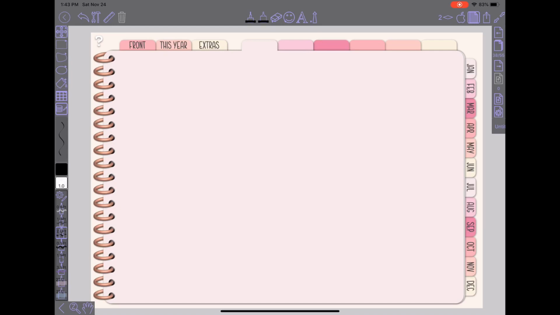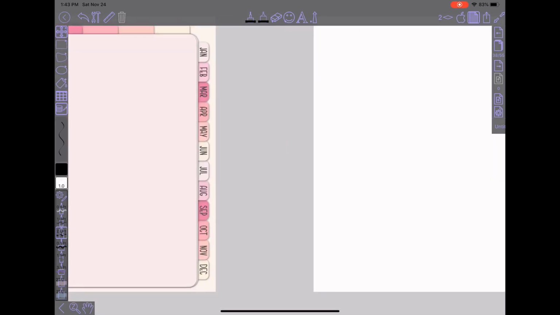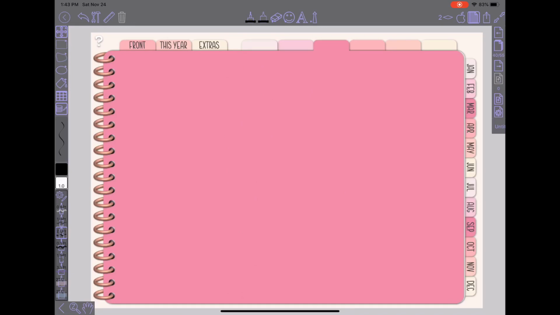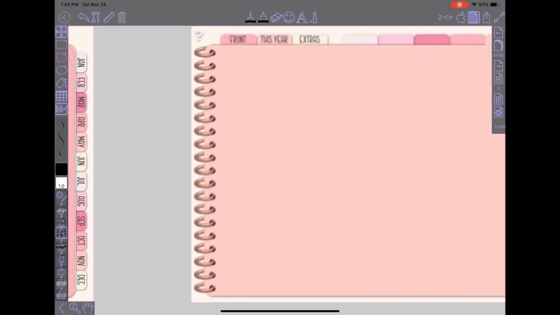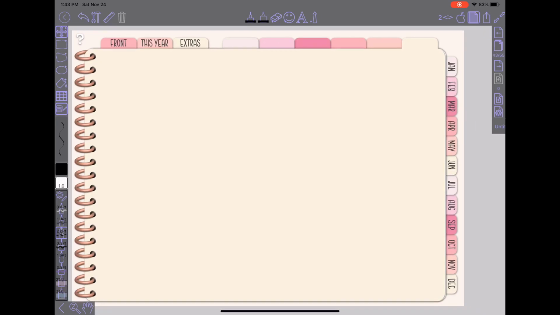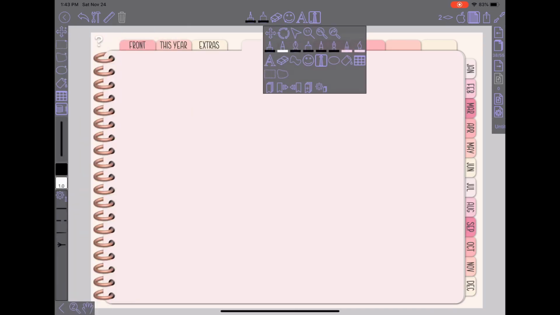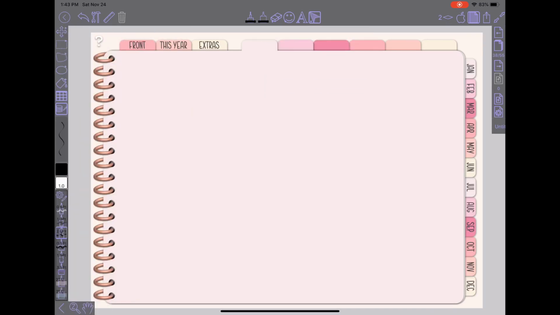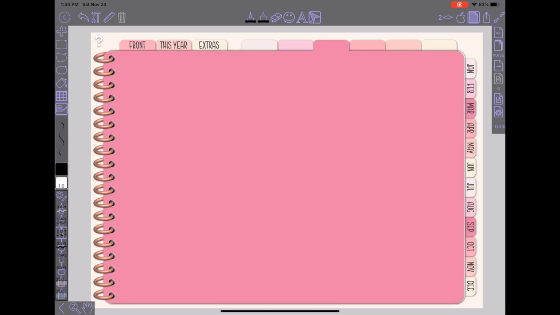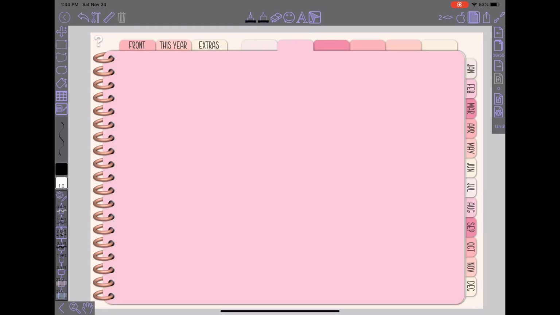As I was talking about in some of the previous videos, the swiping in ZoomNotes is not quite as smooth as it is in GoodNotes. If you go from one side of the screen full to the other, you can see you can get it to work, but it's definitely not as fluid as my GoodNotes planner is. So I do have to rely on these buttons over here on the right-hand side. If I change this back to laser pointer, I do rely on these page buttons over here. If I want to navigate through very quickly, I can tap the arrow buttons and get through that. But I like to utilize the links mostly.